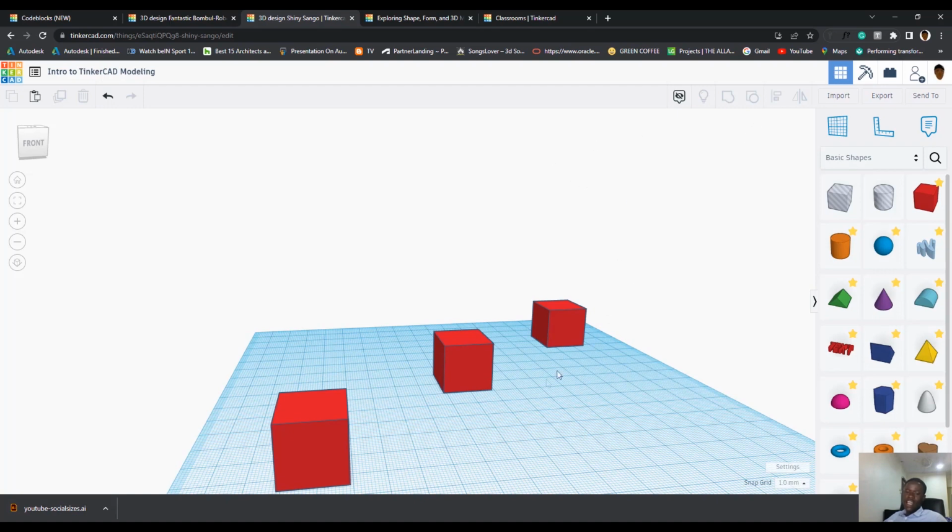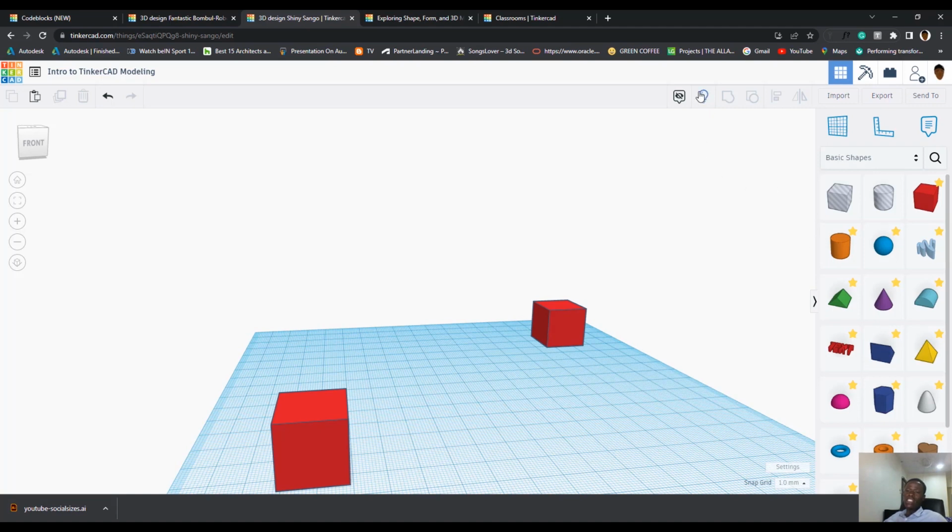After that, we have the next icon on the list, which is show all. This show all will only work after you have used this icon here, which is hide. Immediately I decide to hide this object in the center here, I click on hide, and then you can see it goes off the workspace. The object is not deleted, it's only taken off the workspace because I clicked on hide.